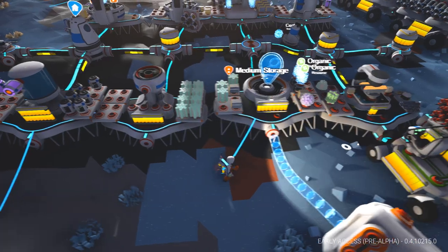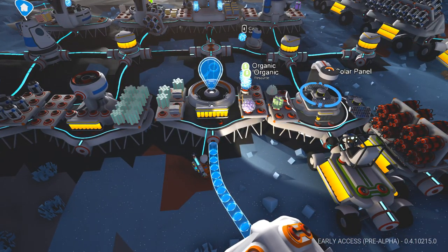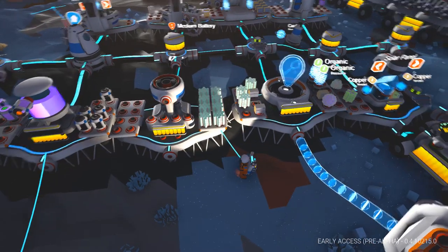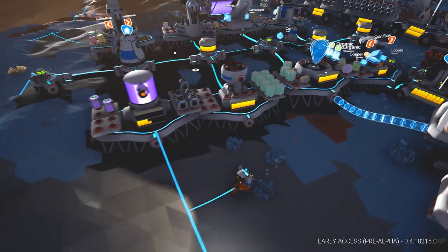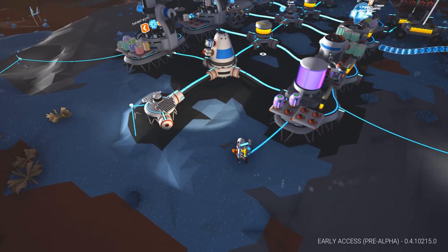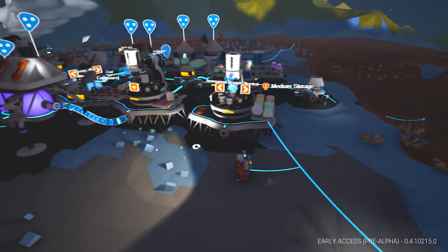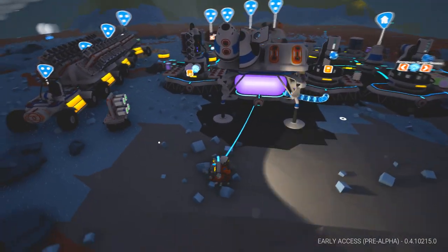We'll probably take that off and stick it on there. And we've got all these batteries, so this thing's constantly running overnight. There we go. That's good. So we've now got 1, 2, 3 that are going, and that's going to give us constant run of that. Whether that's going to constantly run while we're on another planet, I'm not entirely sure, but hey-ho, we shall find out, I guess.